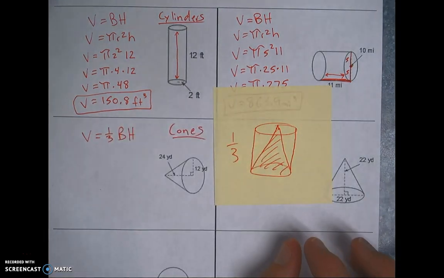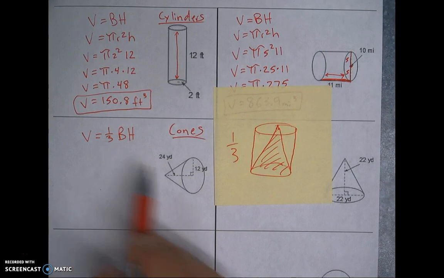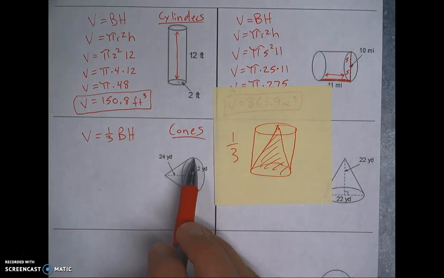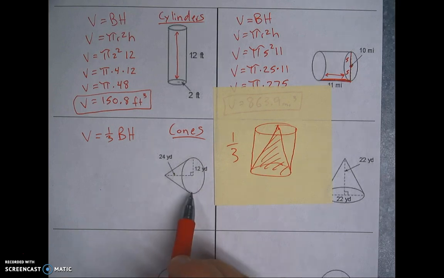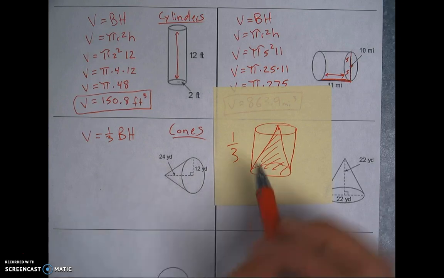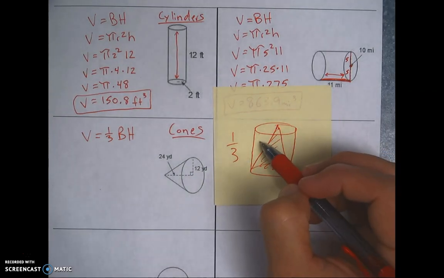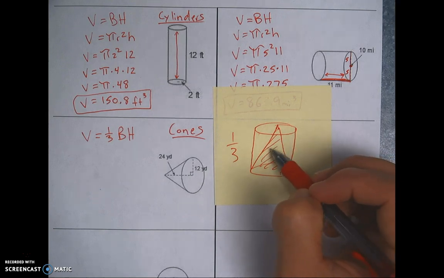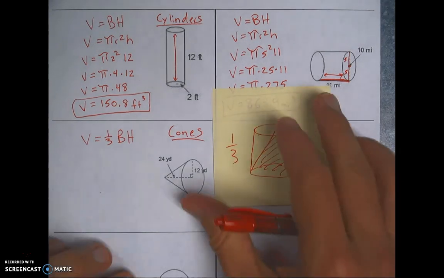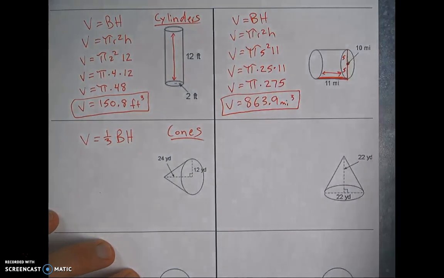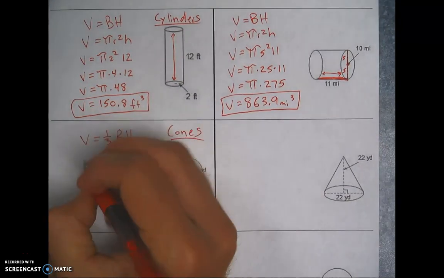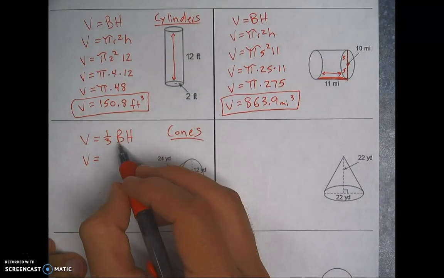So it's the same exact formula, except it's 1/3 of the size. It couldn't be the same size because it would hold more liquid or more air or whatever. If it went straight out, since it's coming to a point, it's going to hold less. It's exactly 1/3 less, and the way I always remember it is if I just draw it or just picture it mentally. It's cut this cylinder into three triangles, so it just helps me remember that it's going to be 1/3 of the size.